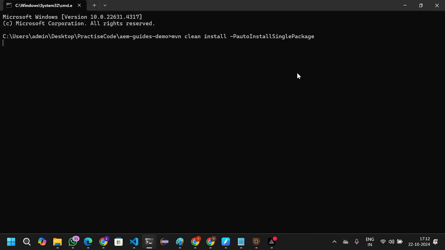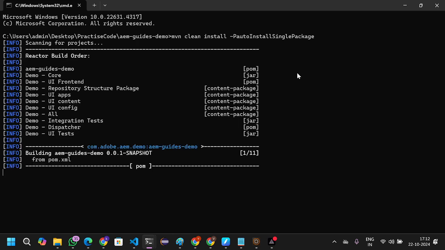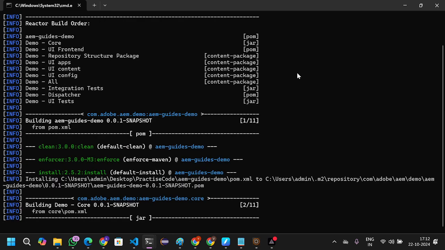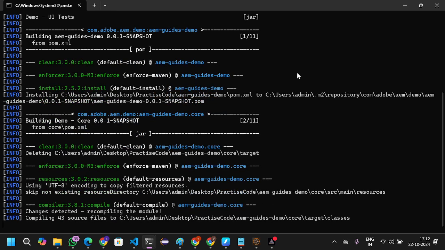We'll do the deployment, and whatever values you authored dynamically should be displayed in the error.log. So this is actually our scenario, and we'll see whether it works fine or not.